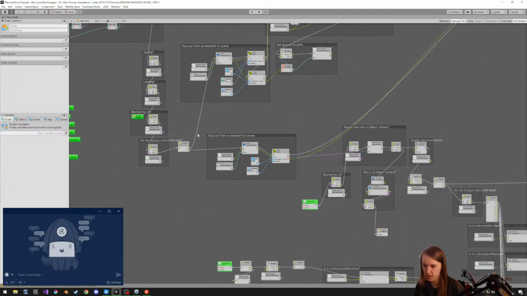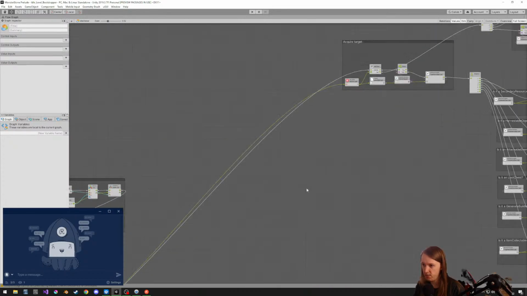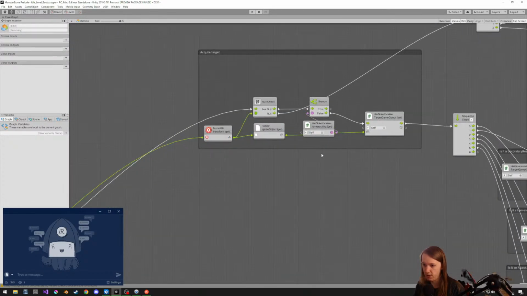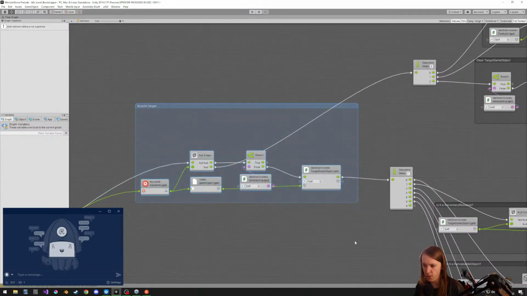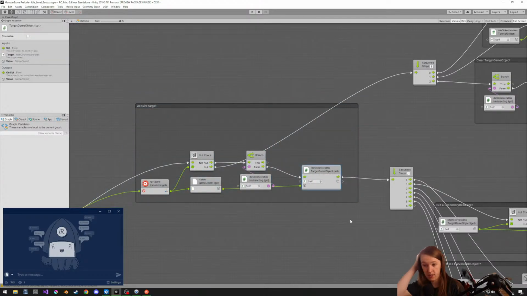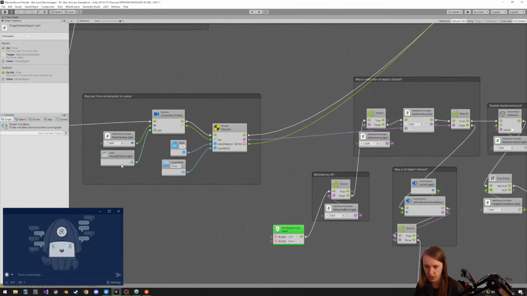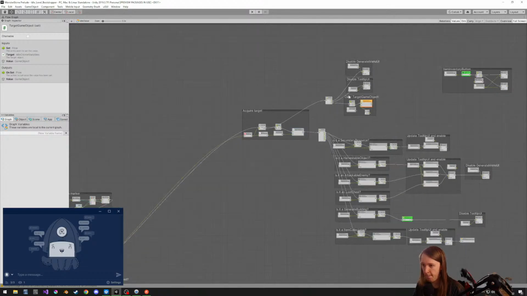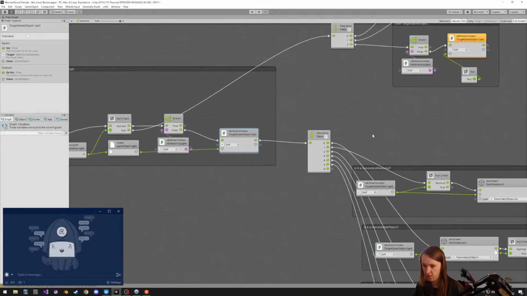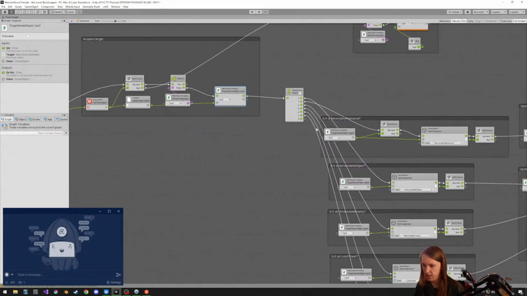So we raycast, and then we take that data, and then we do stuff with it here. So the first thing is that we acquire a target, and then we set that as a game object. So basically, whatever it is that we're looking at with our mouse, that gets stored as a target game object when you're interacting with it. Or is it just, no, it's just when you're looking at it, actually. And that's every update. Okay.